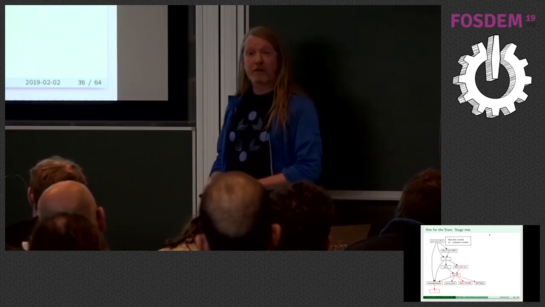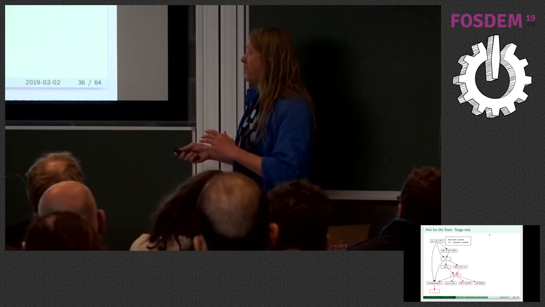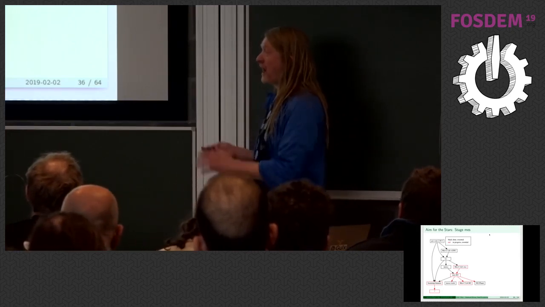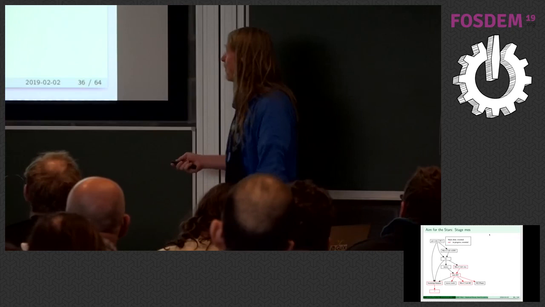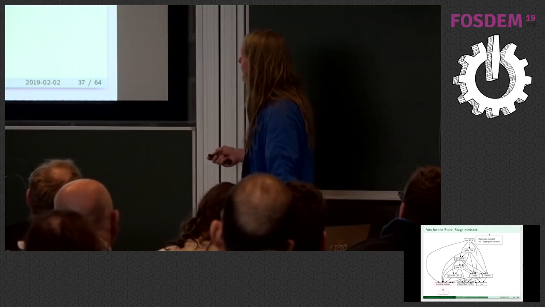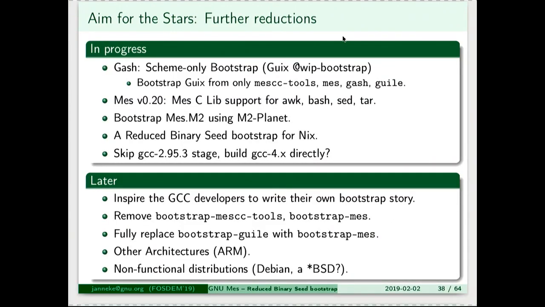We're prototyping it currently in Geeks, which means you're running on a Linux kernel, and you have to execute scripts. So in practice, we're looking at all kinds of binaries, the 130 megabytes that I showed you, that we still have in the current reduced binary seed bootstrap. Up from there, it's pretty much done. This is all scripted in Geeks, ready to be merged in master. It works, and we have GCC 4.7 compiler, which builds the rest of the system.